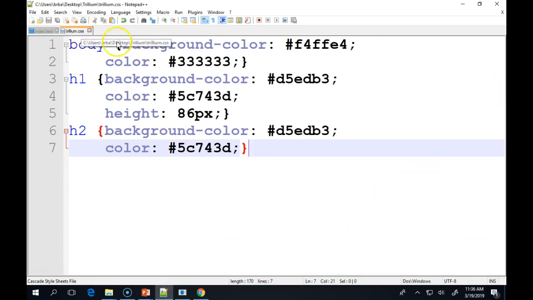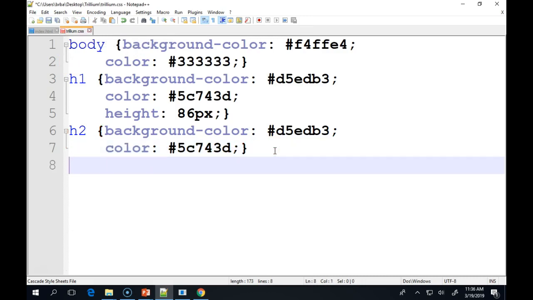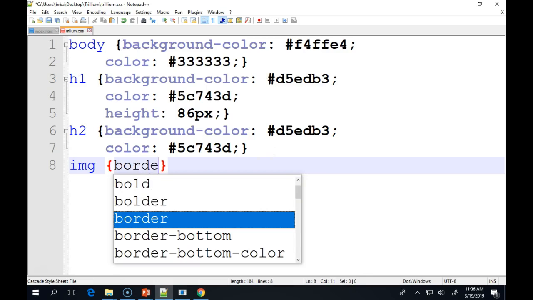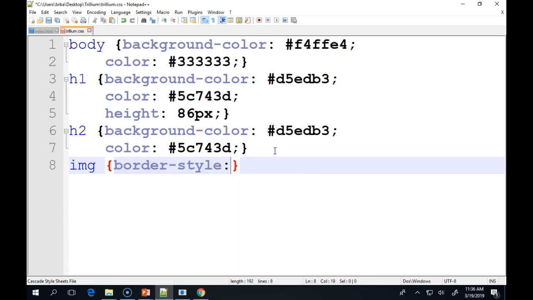So go to your CSS page for Trillium, and we need to add an entirely new rule. And this rule is for IMG. So any of the images that we put in our website, curly brace, the rule for those is going to be border-style: none; semicolon. In other words, when you hover over it, don't put that ugly blue hyperlink box around it. So we don't see it, but some browsers might. So save your code, and that should be good.